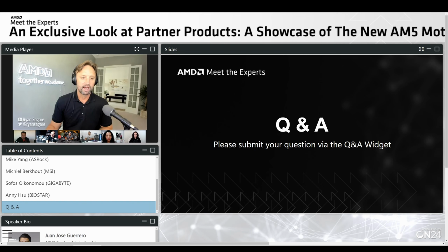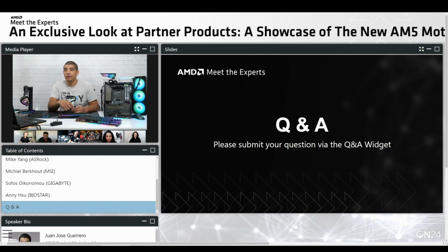And does the DIMM.2 add-in card support PCI Gen 5 SSDs? Yes, so that's a really cool vertical add-in card that we have developed for our Extreme series. That is now updated for PCI Gen 5 support. So it's going to be a really easy way, when those Gen 5 based SSDs come to market, you can just remove that. Don't have to worry about touching any other parts of the board. Even if you have a graphics card installed, just install the SSD on that card, and then you can install it back onto the board, and you'll be good to go.